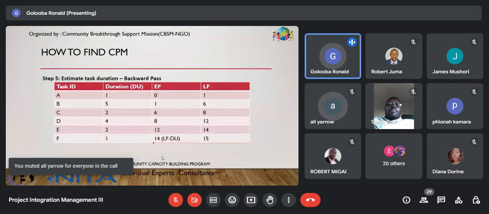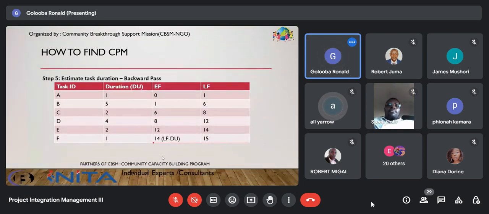So how do we calculate our backward pass, which is step 5 in finding the critical path? We estimate the task duration backwards. Here we start with activity F, which has its latest finish being 15 days, and its earliest finish being 14 days, which is the latest finish minus the duration.